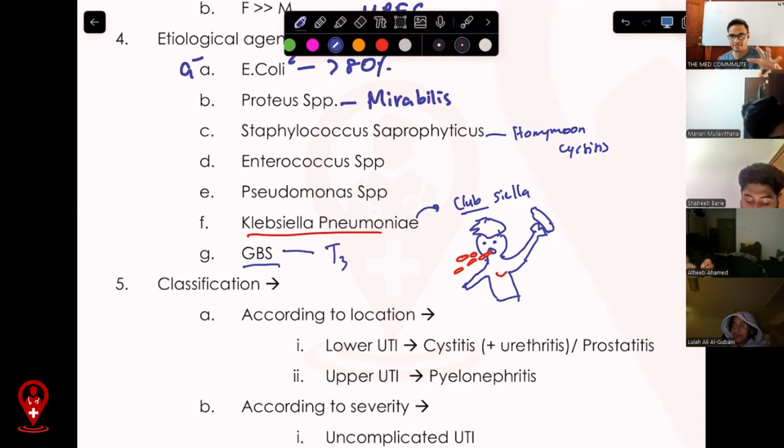So today we will talk about the specific managements for this, the management protocols for symptomatic and asymptomatic UTIs in pregnancy have changed, right? Recently from the RCOG guidelines. I will teach you all that. It has changed recently, okay? So we'll talk about that as well. Right. So these are the most common etiologic agents.